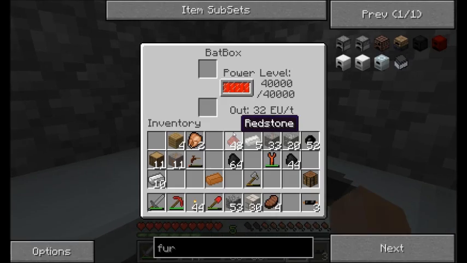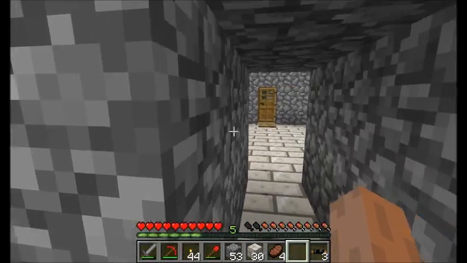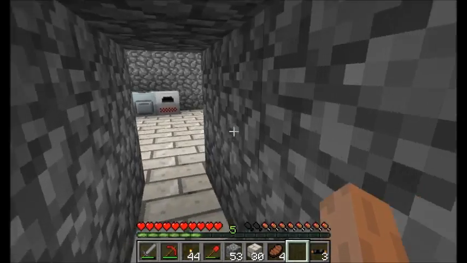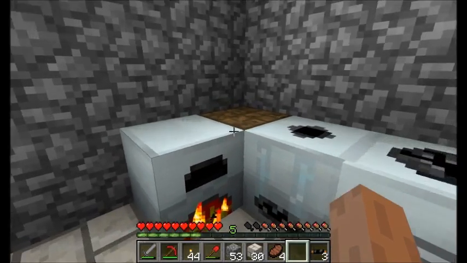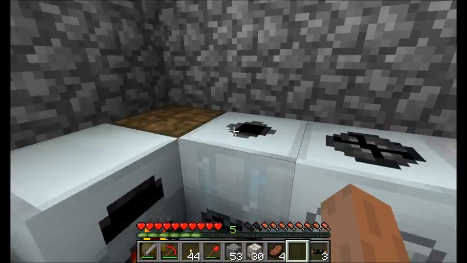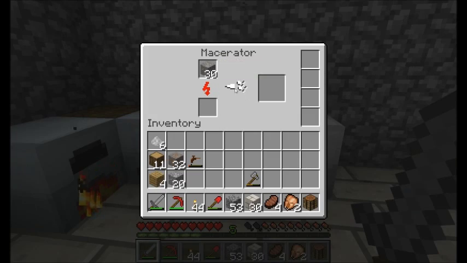And the good thing about using electricity to cook things is you're not going to be wasting coal. So the last few times that I cooked things, for example, you saw me cook one piece of iron, well that used an entire piece of coal. That was a bit of a waste to do, right? So now, cooking with the energy of your electric furnace, your generator won't run unless it needs to create energy, and the bat box here is going to keep things powered up. So it's a little bit more efficient, especially once you get into some solar power or some other things to help power your machines.